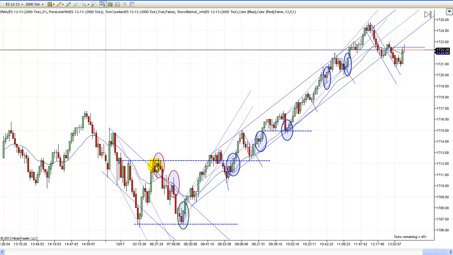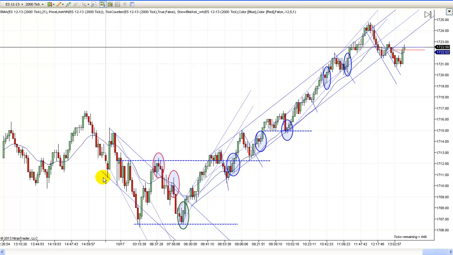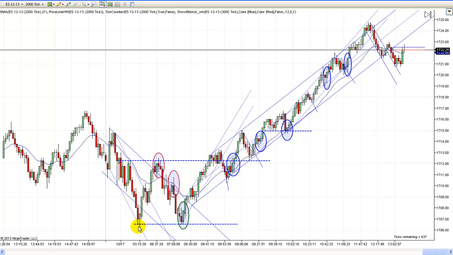This trade right here, you got this down sloping channel. It fits pretty good here. We kind of overshot it here, so you might have seen it more like this tighter channel, and that's the way I was really playing it. That's the first break.